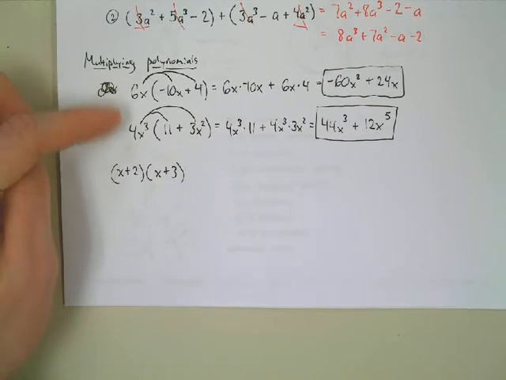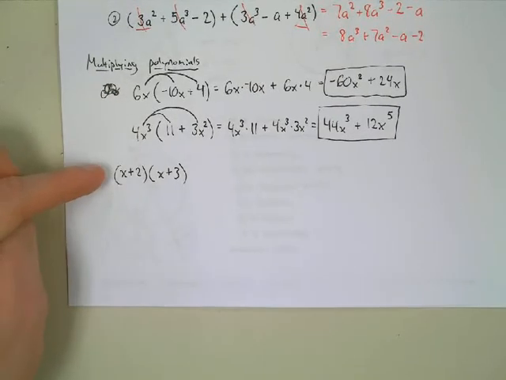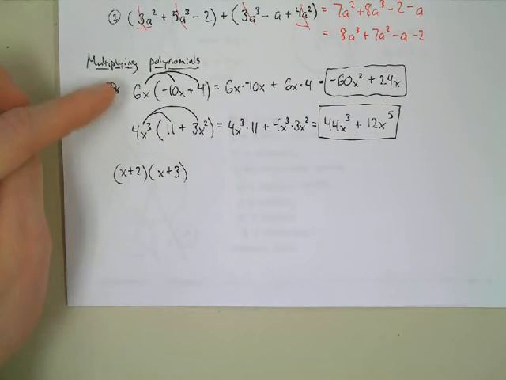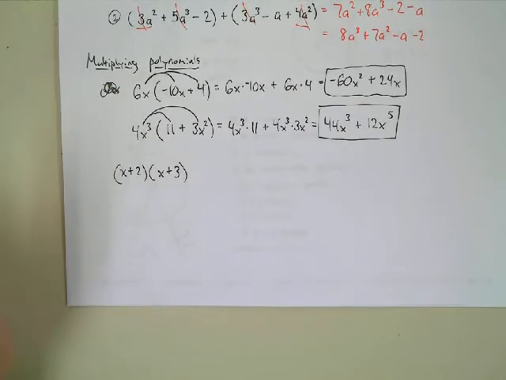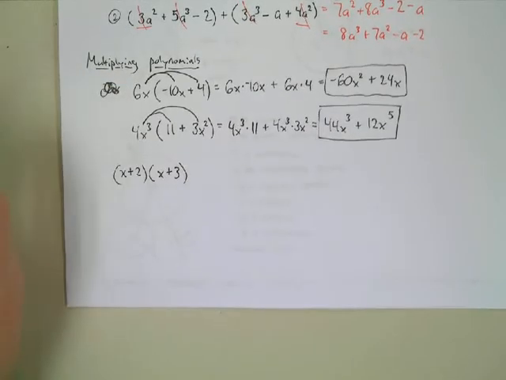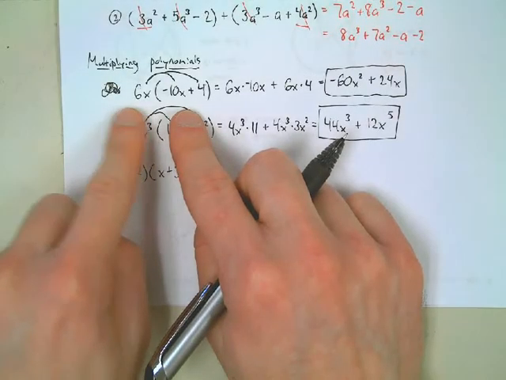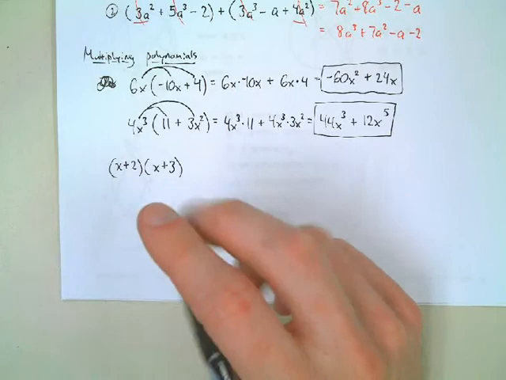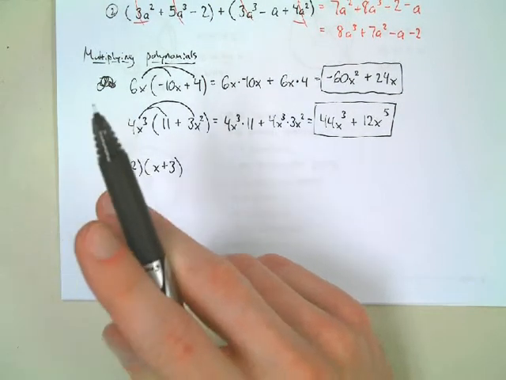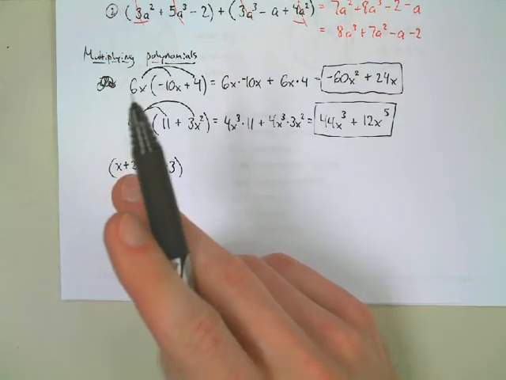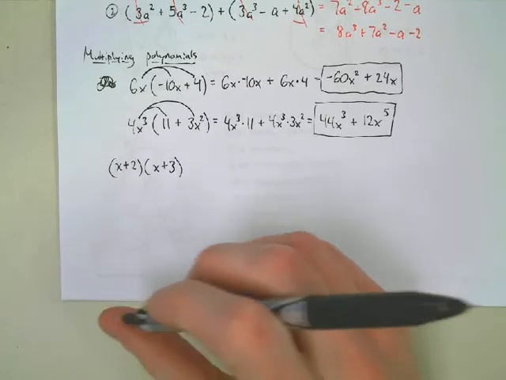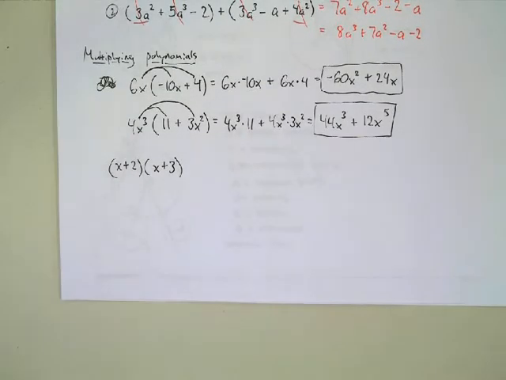Here, we were multiplying two polynomials. We multiplied a monomial. Mono means one. If you've ever looked at video games or your computer, sometimes you can change the speaker setting from stereo to mono. Stereo means they use the left and the right speaker, and they put different sounds out of different speakers to sound more realistic. Mono means they put the same output through both speakers, so you don't get a left and right. Mono means one. So that's a monomial, and then a binomial right there.